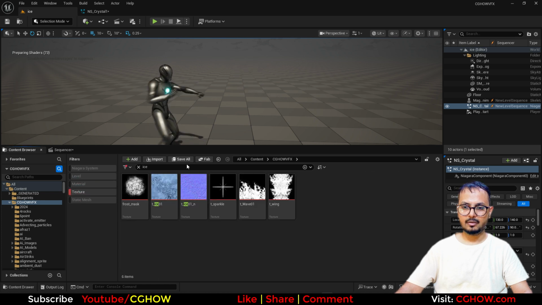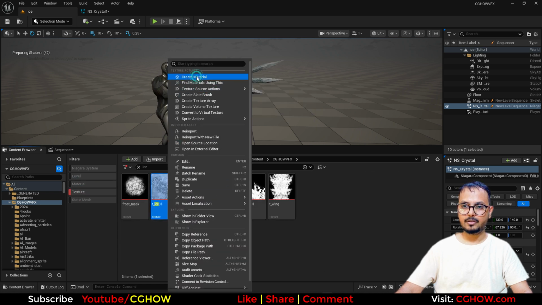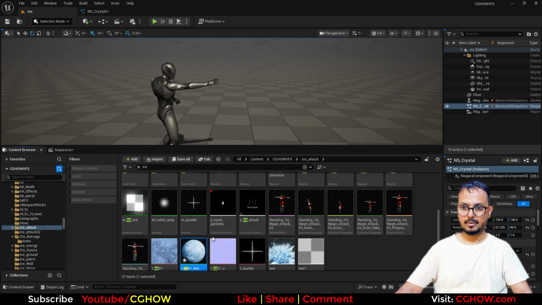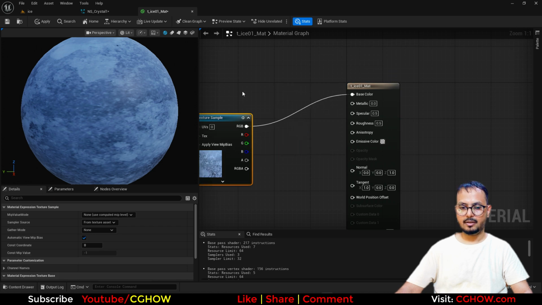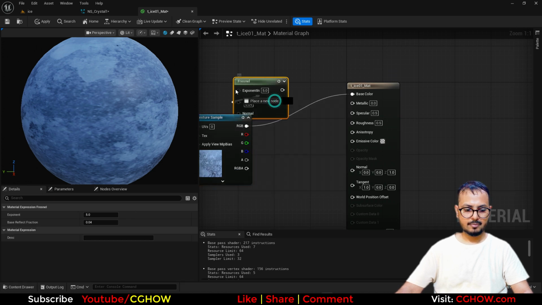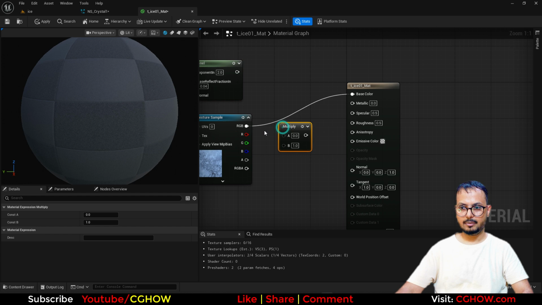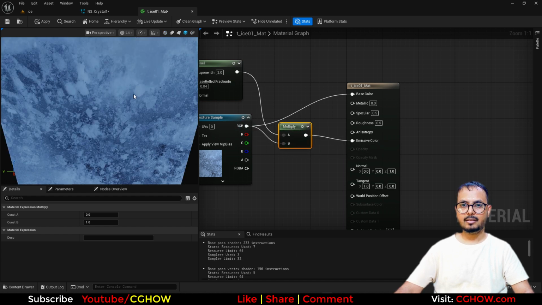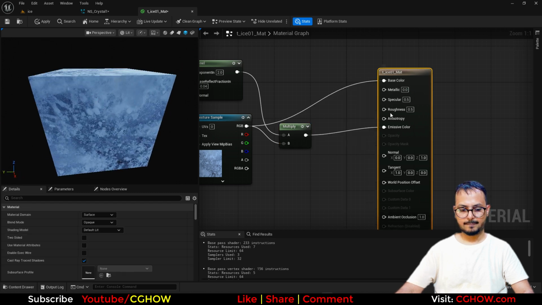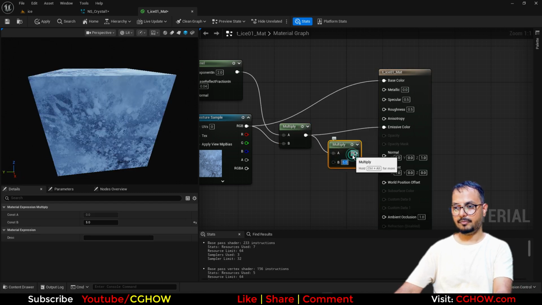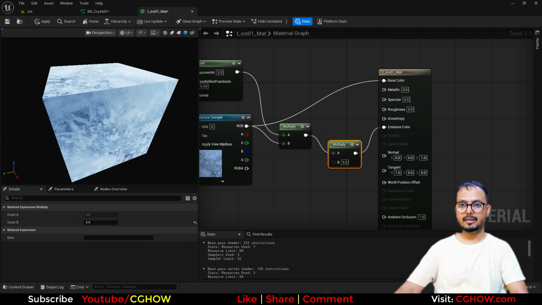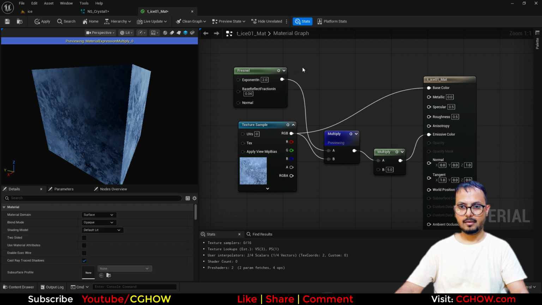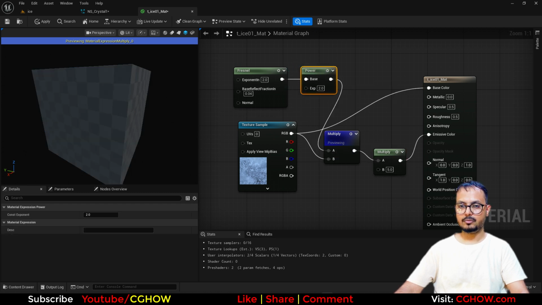Although I can make ice material quickly. Just making this. I'll just take a Fresnel, multiply this same and connect it to emissive. And that's it. You can make this maybe 5. So it will be brighter on the edge like this. And if I preview with the Fresnel, I can use the power also.